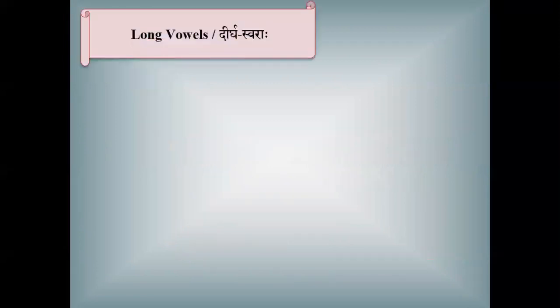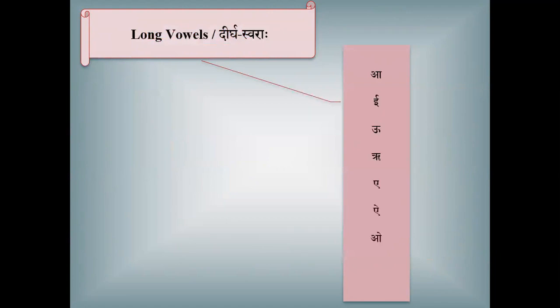Okay, then after this, the long vowels. 5 short vowels are there. Then how many long vowels? 9 long vowels, because the total number of vowels is 13. 13 minus 5, 9. What are they? ā, ī, ū, ṝ. These 4 are simple vowels. Then the remaining letters are the conjunct vowels: e, ai, o, au. They are long vowels. They don't have a short form. Therefore, 4 plus 4 is 8, plus the ḹ, making 9 long vowels. Among them, simple vowels and conjunct vowels are included. So, this classification is based on the time taken to pronounce the letter.